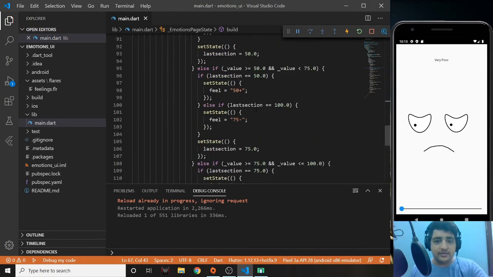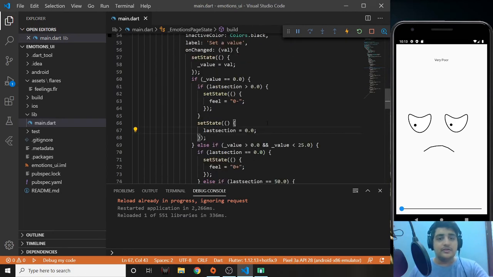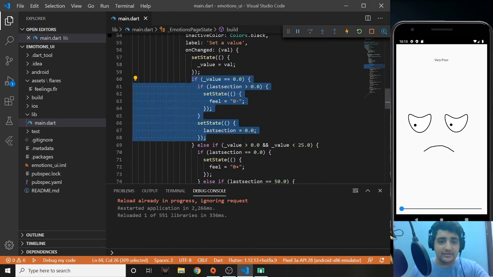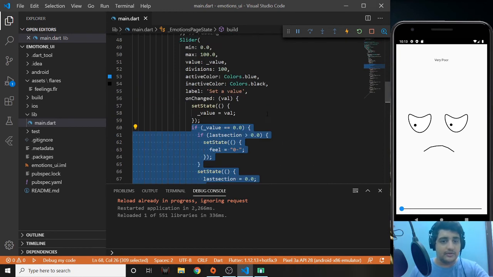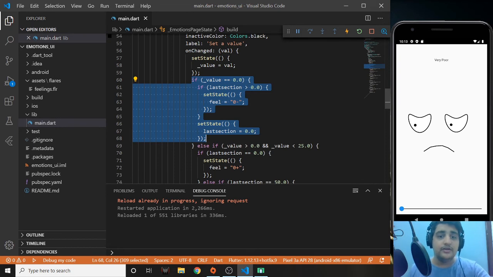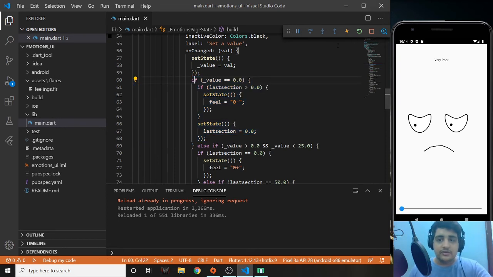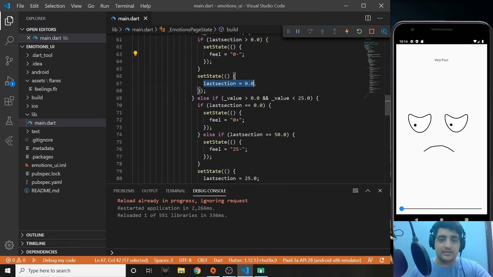So I just made some changes. As you can see, it is a very nested thing. There were a couple of issues. Now I've corrected it. I'll just run you through them again. If the value is 0, we have to check if it's coming from above the 0th section. So we'll make the animation 0 minus. So it's coming towards 0 and the value is getting less. And we'll change the last section to 0.